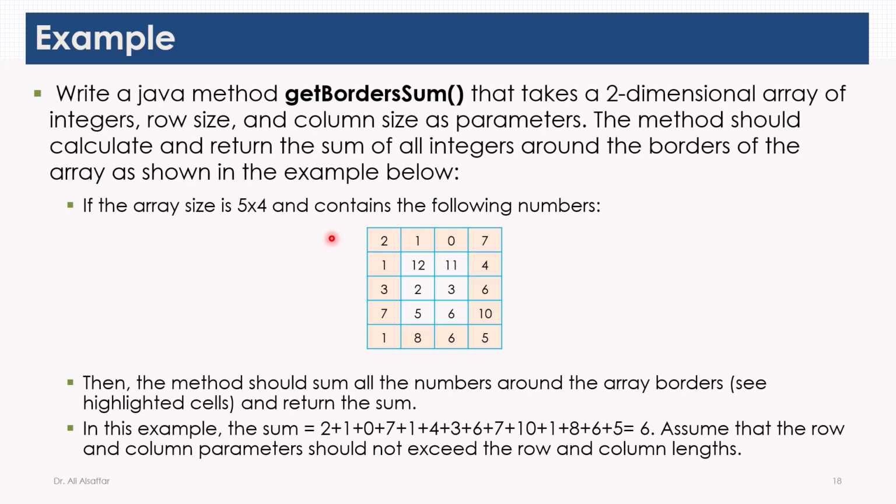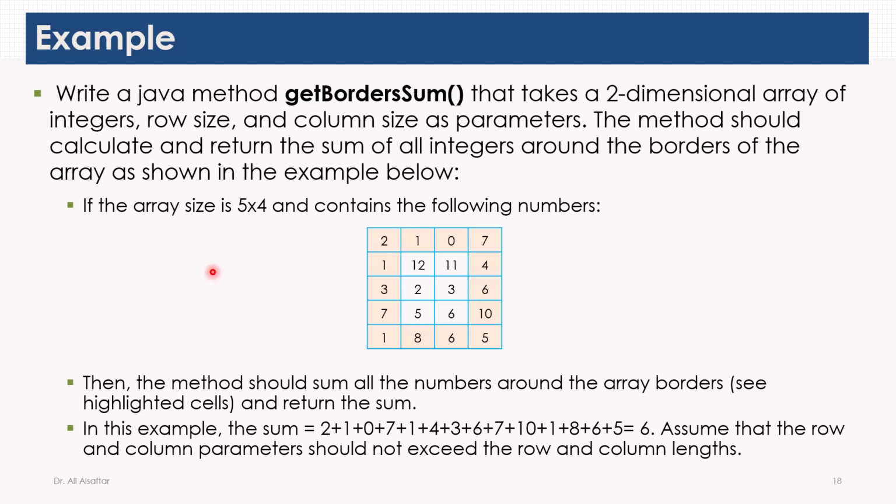Notice that the border values are at row 0 and column 0. And also, if we have this two-dimensional array, and its size, row and column parameters, are given to the method, then we can say that the last row is at index row - 1 and the last column is at index column - 1. So in fact, the borders are at row 0 and row - 1, and at column 0 and column - 1. So when we process the array, row by row or column by column, we test for these 4 conditions. If any of these elements is located on any of these borders, then we add it to the sum variable.